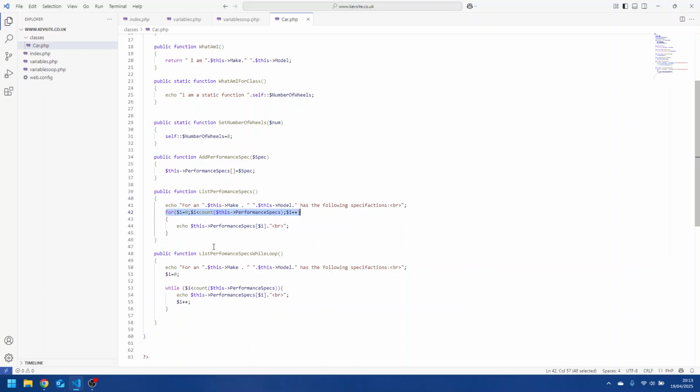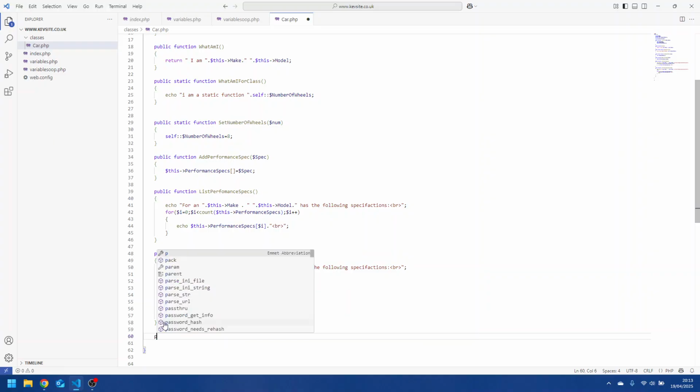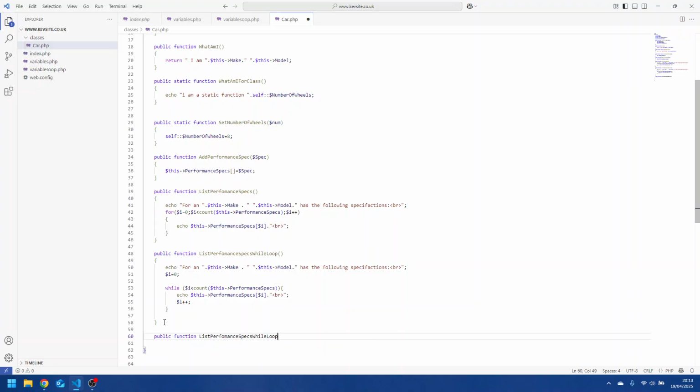So do while effectively says do something until something else happens. So let's have a go at doing public function list. I'll call this do while loop. And again, we'll just copy that. We're going to need a similar setup.